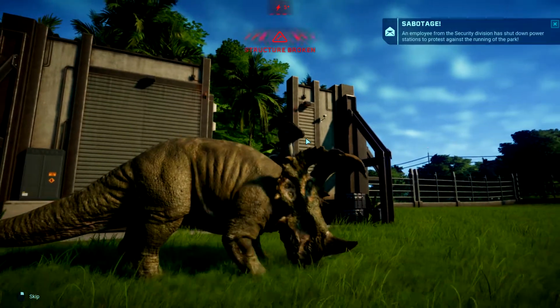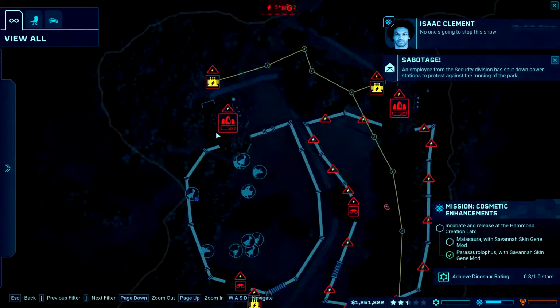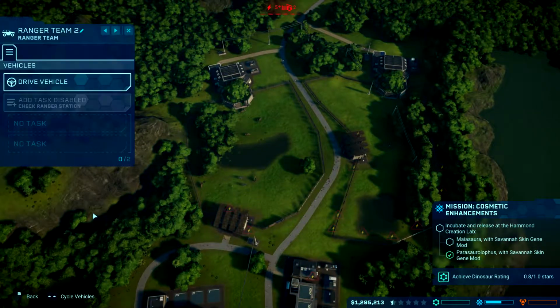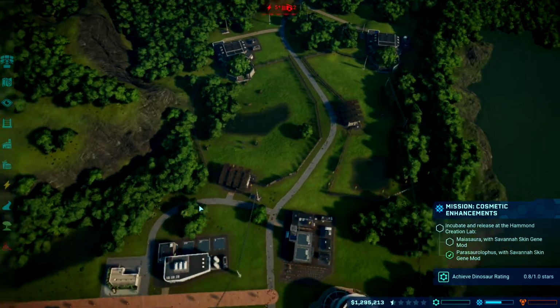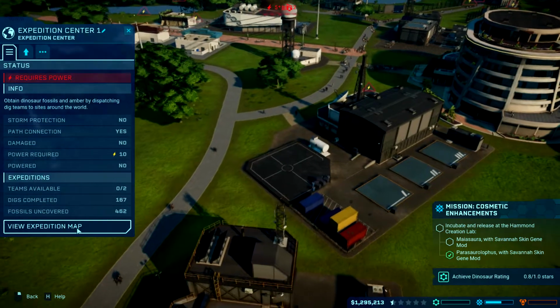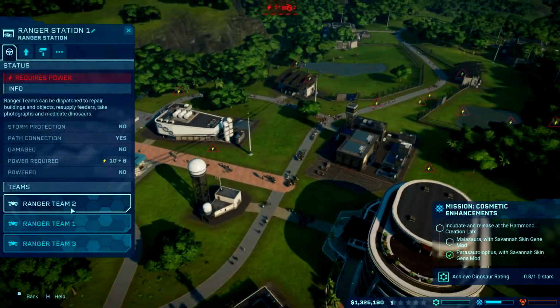Warning. Sabotage in progress. All right, sabotage. No one's going to stop this show. All right, Rangers. Oh, the ranger station is disabled. Uh-oh. We need to go to the ranger station and then find that power loss for sure.